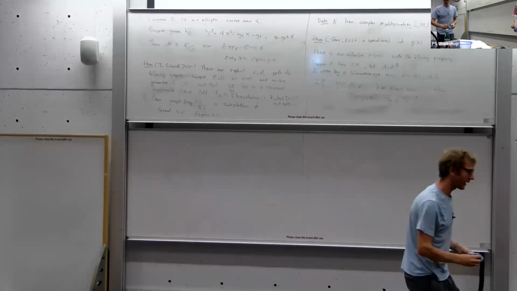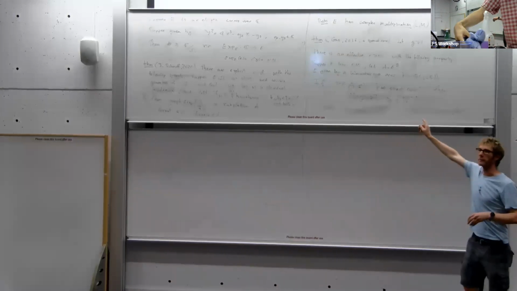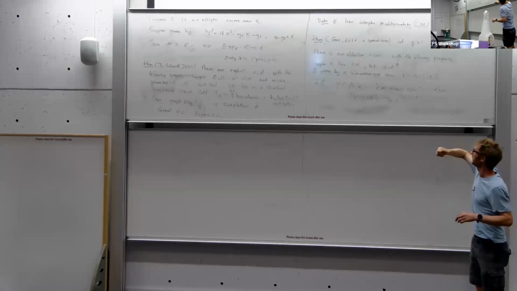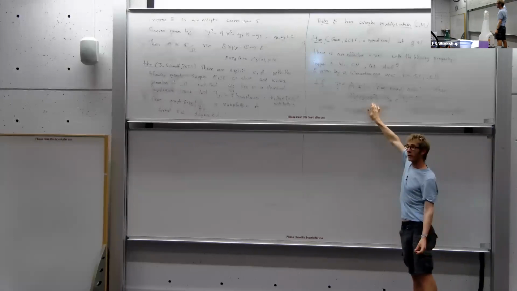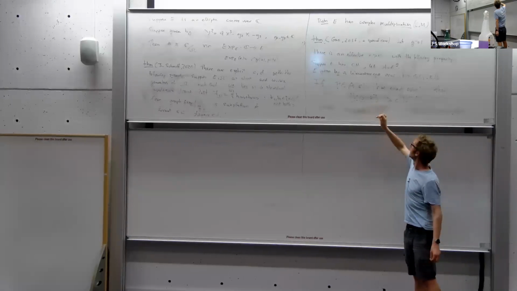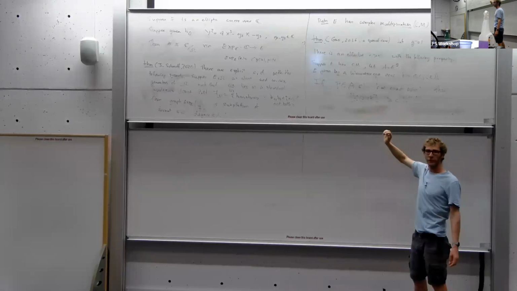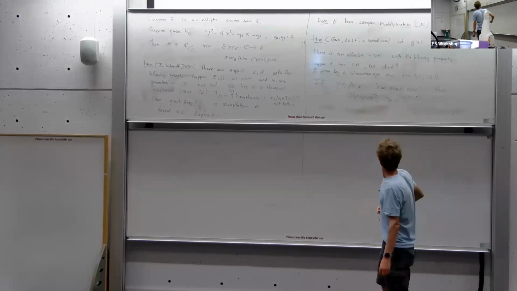Okay, so I think this statement here is false without complex multiplication. What's expected, I believe, is that if you replace this K here with Q, you have something like this. What's known is a uniform lower bound, but it's much, much smaller than that.